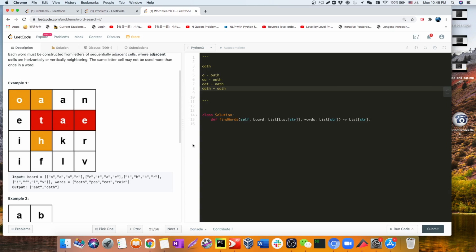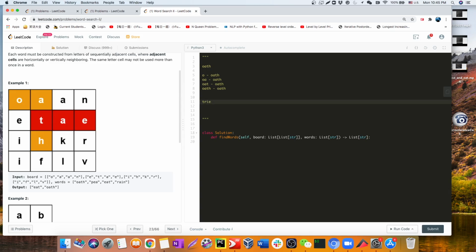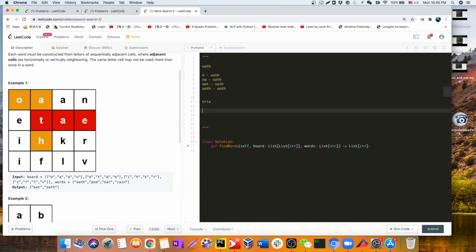That's great, and that's one of the great solutions we have. So the only issue is, can we do better? Can we do better? We are wasting a lot of space right here. We have O and OA and OAT, and those duplicate words are wasting space. And the answer is, we do have a better data structure to fit this need, and which is trie.